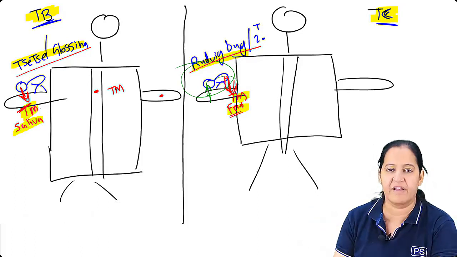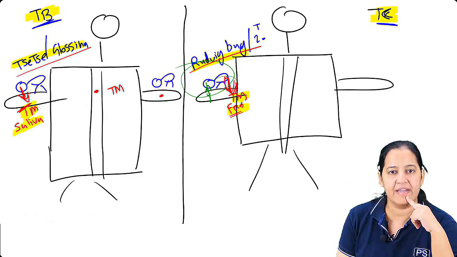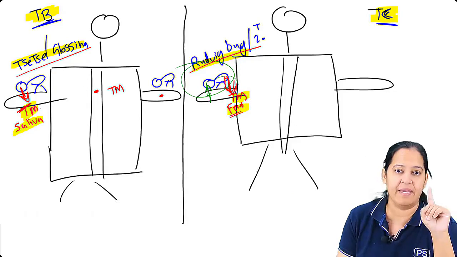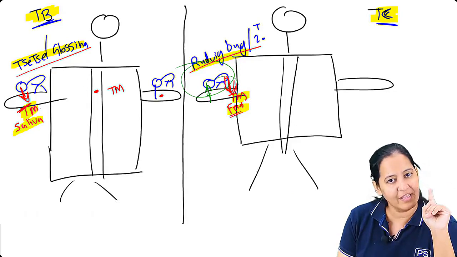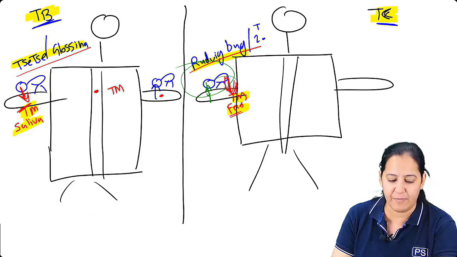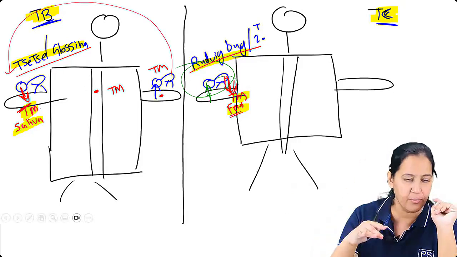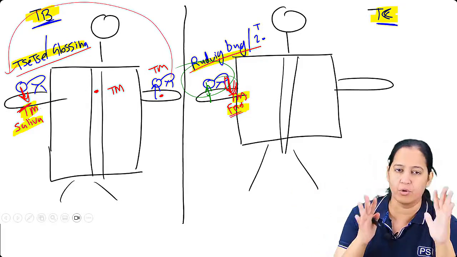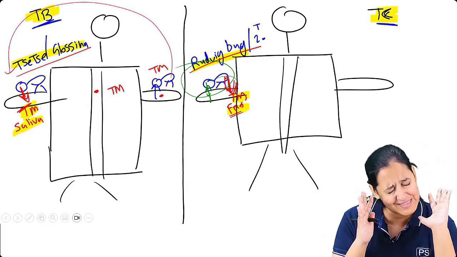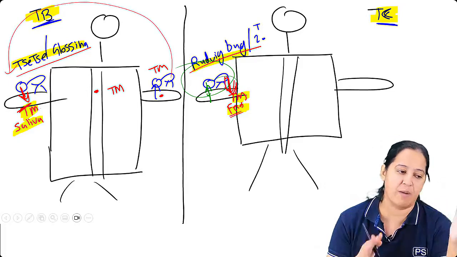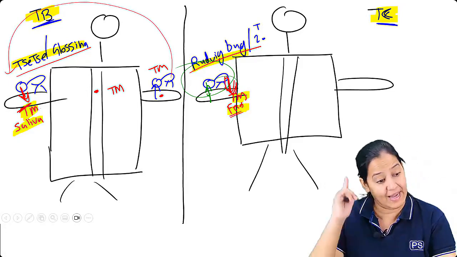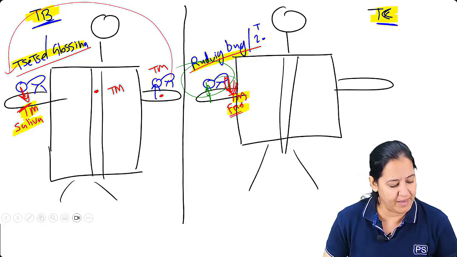Now another bug will come and take the blood. Another healthy bug. While taking the blood meal, again it will take the trypomastigote inside it, and it will bite another human. In this way, the life cycle continues. So the infective form, for both the human as well as the bug, is trypo. There is no difference, like Leishmania donovani, where one had AM and one had PM. Here both of them is trypo.